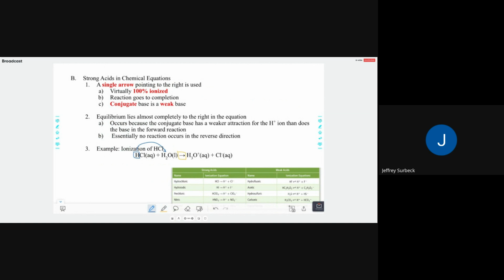Now, the conjugate base, which if we just highlight, I'll take a different color here. This right here, Cl minus, is our conjugate base. That is very, very weak, okay? Key thing is this. A strong acid or a strong base is going to have a single one-sided arrow, meaning there is no reverse reaction like we saw with equilibrium. Now, we're going to talk about how that can be different, but a strong acid, single arrow, what that means, it's 100% ionized, okay?